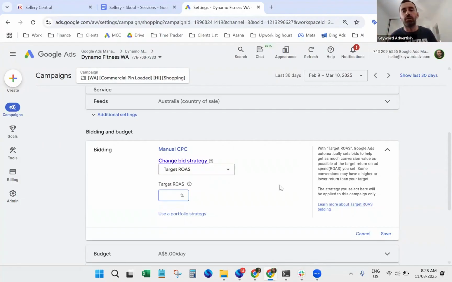So if in the first month we accumulated, I don't know, 10 conversions and we sold 4K in products, you're thinking, that's great, but there is not enough data for a campaign to exactly know when to show your ads, what cost per click I should put your ads for, and therefore give you your target ROAS.